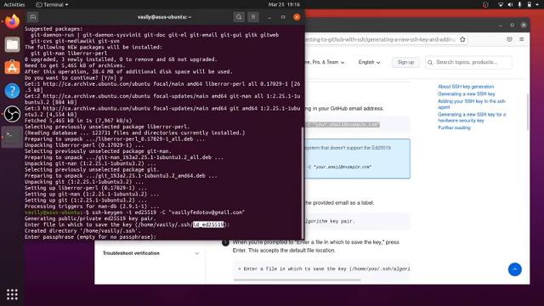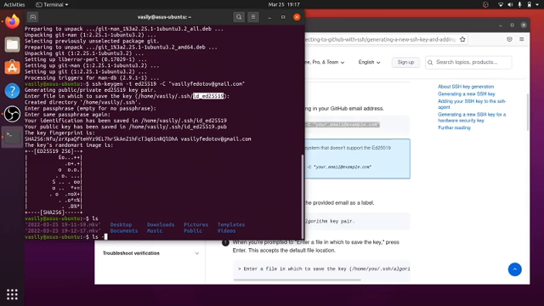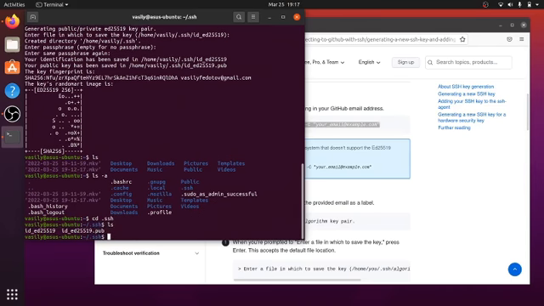Yeah, I'm sure that's fine. I don't want a passphrase, that's fine. Okay, so let's check what we have. If we do ls -al, we see that we have this .ssh folder, and if we go inside it, we'll see that we have this public and private key.